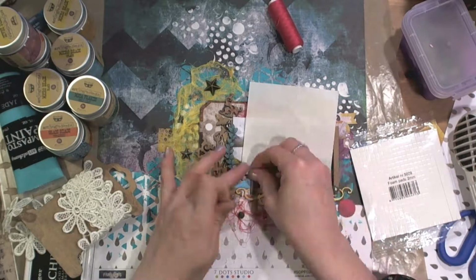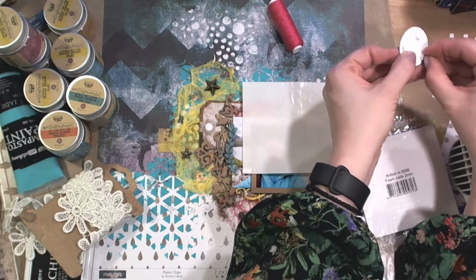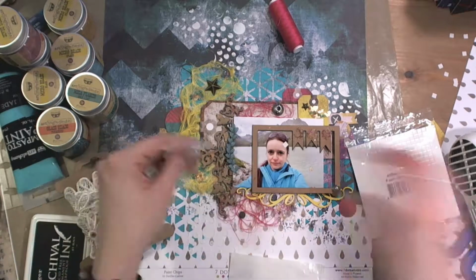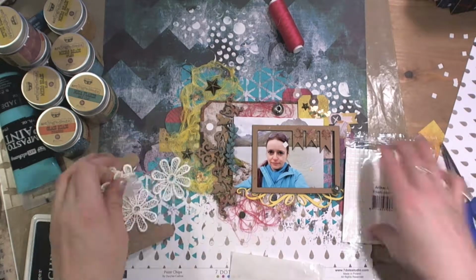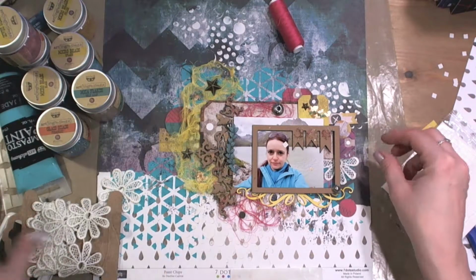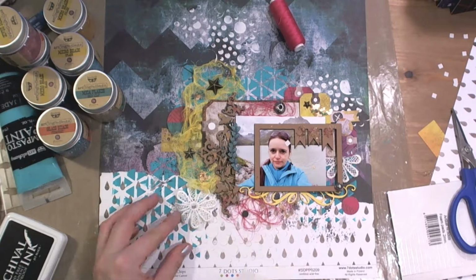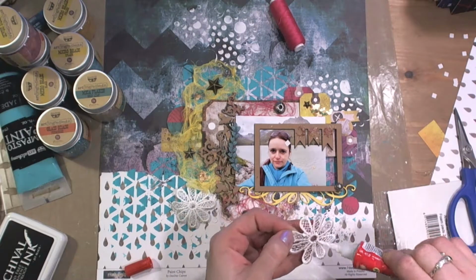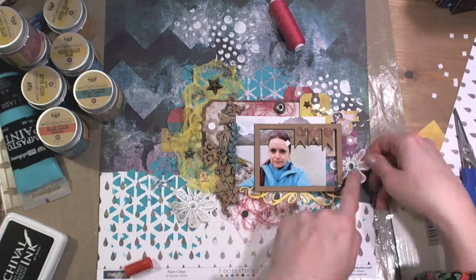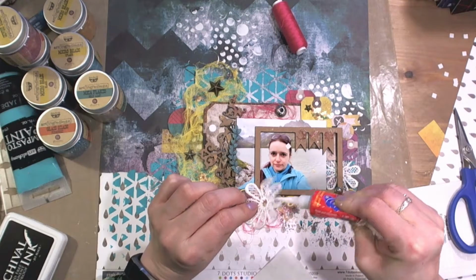As you can see, I use 3D foam squares again. I love lace. So I have used two little daisies from Prima Marketing Lace. They are cute and perfect for such projects. They are a little bit transparent.